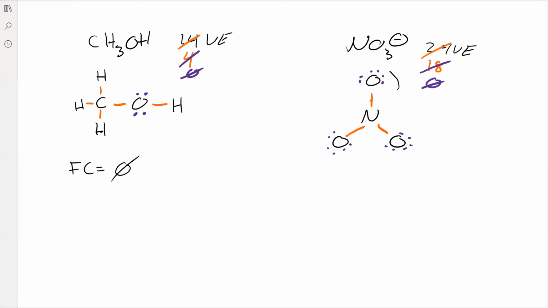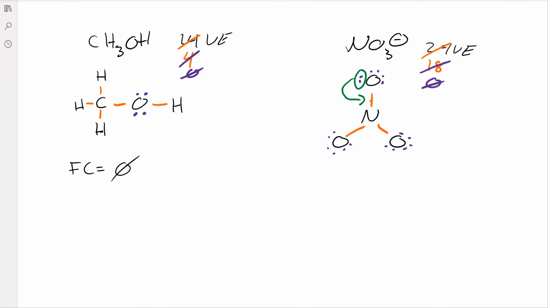All right, next up, we're on nitrate, right? So we notice that the nitrogen is short 2 electrons, or 1 bond, from having a filled valence shell. And so what I need to do is pull electrons from one of these oxygens to make a double bond. However, when I do so, I'm making quite an arbitrary decision, right?